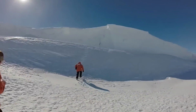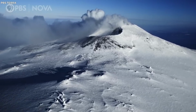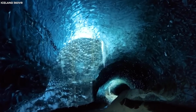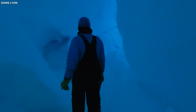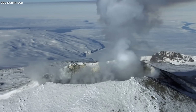Researchers could hardly believe it when they first lowered cameras into the steaming caves. They revealed cathedral-like ice ceilings, sweeping frozen walls, and intricate hollows sculpted by the volcanic vapors over eons. But the most amazing quality of these caves is their cozy warmth. The steam keeps internal temperatures at a balmy 77 degrees Fahrenheit, perfect conditions for ice cave exploration without freezing your toes off. Scientists think these geothermal heated spaces could allow ice algae, mosses, and maybe even unknown species to thrive under Antarctica's surface. After all, the volcanic warmth would melt any ice that blocked sunlight from entering through the cave mouths. The thought of entire ecosystems with unique organisms lurking in Antarctica's subsurface is incredibly exciting.